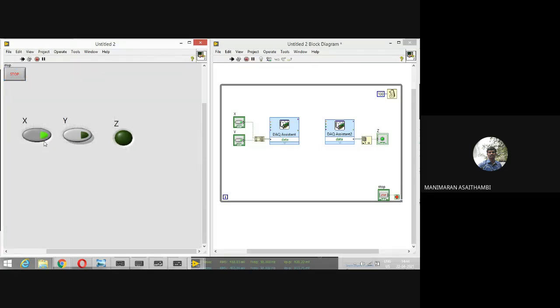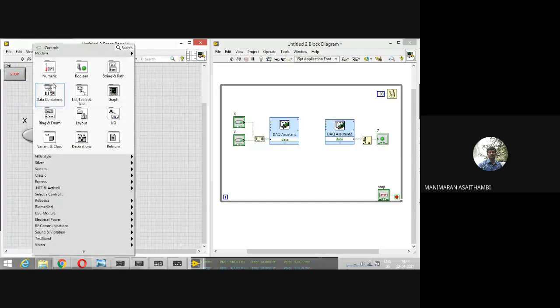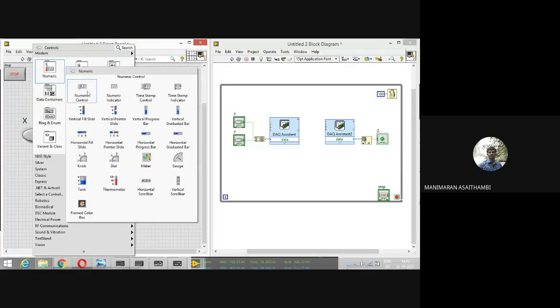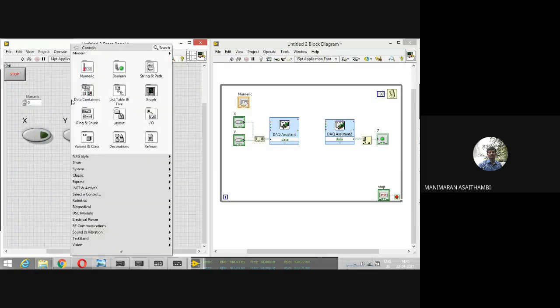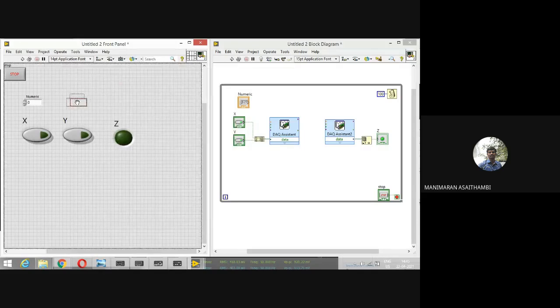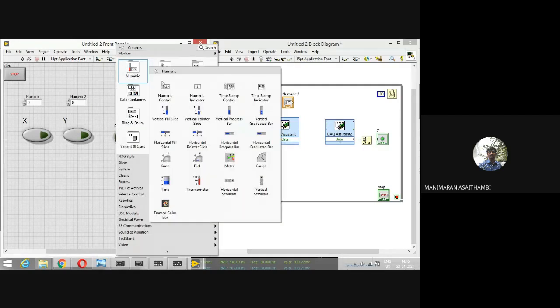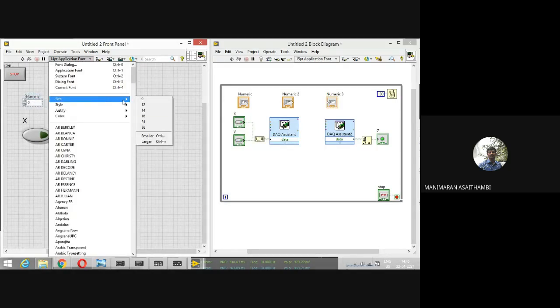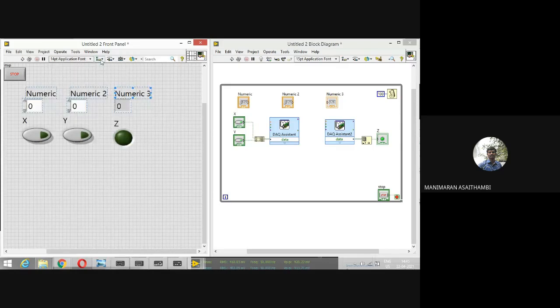So now in this, when I run here, any one is high, it is high. So now what you can do is, you can have numbers also. If you want to define, instead of this, you can define numbers also there to check with your truth table. So we have 0, 1, 0.